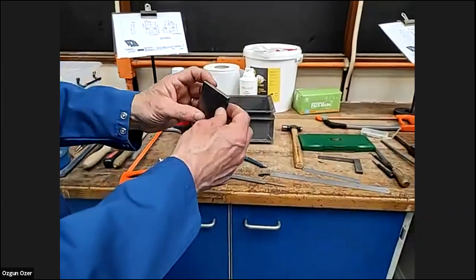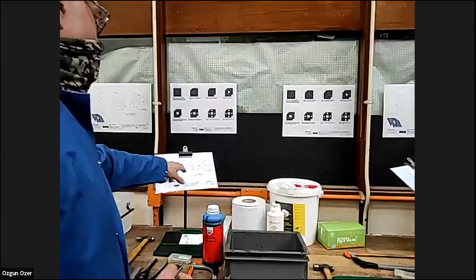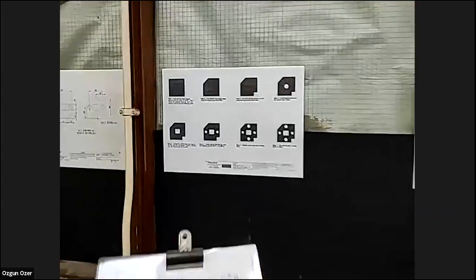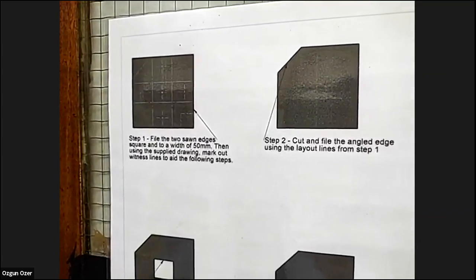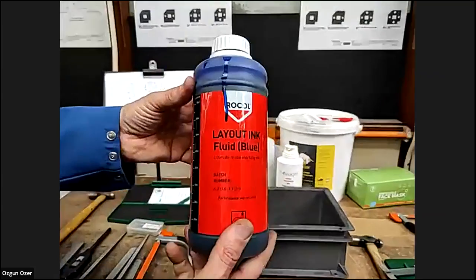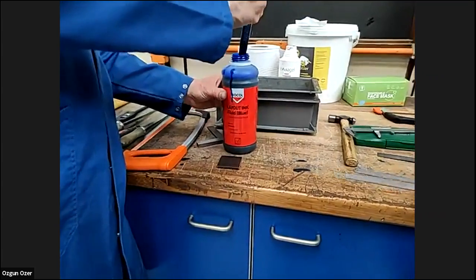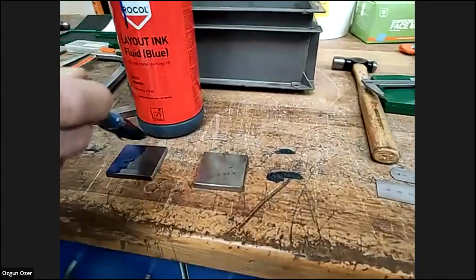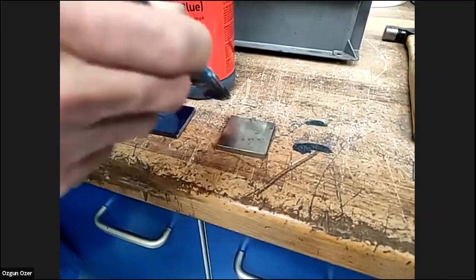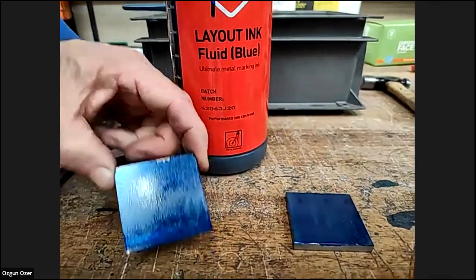Again, it's quite long-winded, but we're quite happy with that now. We've got rid of them sharp edges. Now the next step, we want to mark it out so we can then cut the corners. So we're going to go over to the vernier height gauge. First of all, we're going to have to put some blue. So we've got the marking out blue. Let me just get a little bit on the brush. This blue ink will help with the marking, so we can see it.